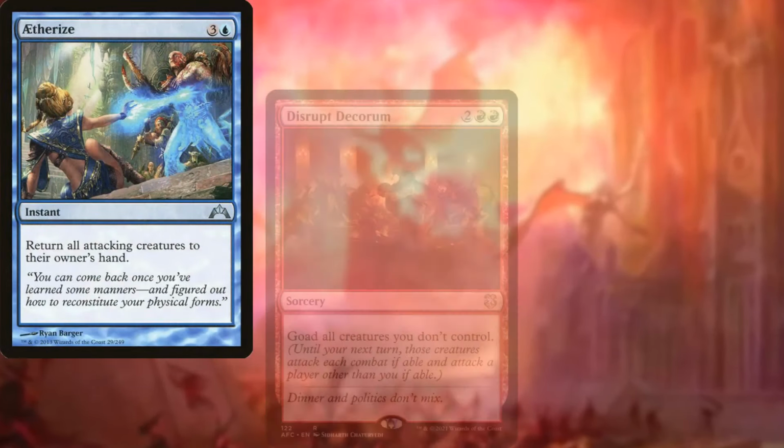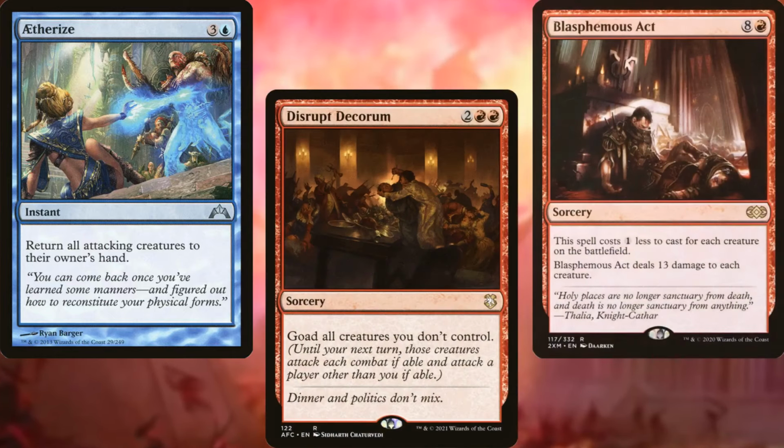Aetherize, Disrupt Decorum, and Blasphemous Act help us to reset the board as needed.